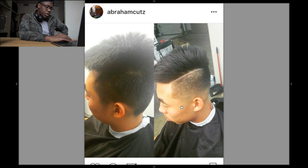Honestly, this fade is pretty dope too, but the only thing I have to say about it is the lineup. Either leave it darker or something. I just feel like it could be a little more crisp, and people get real picky with these lines. Personally, I like them a little thicker. This is a little too thin, especially for an Asian.